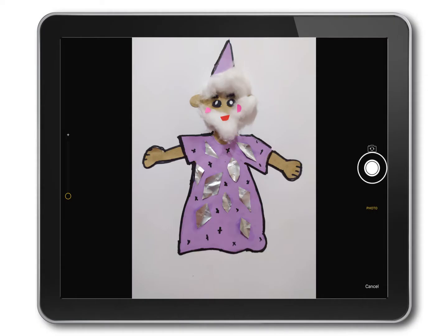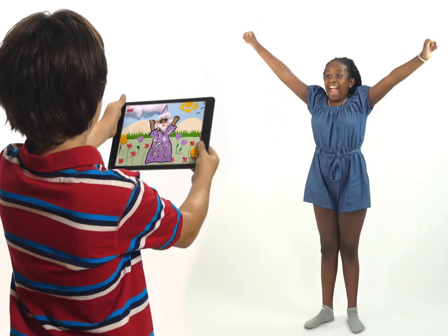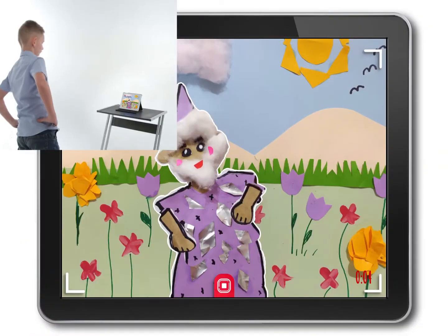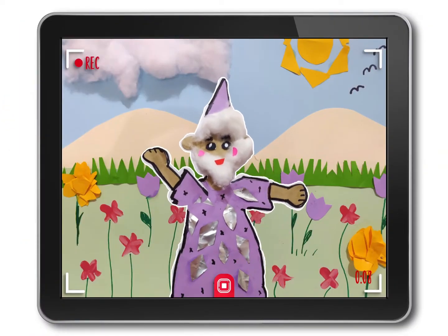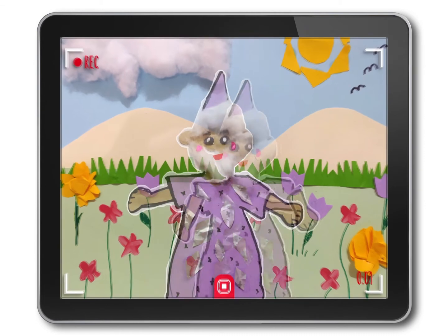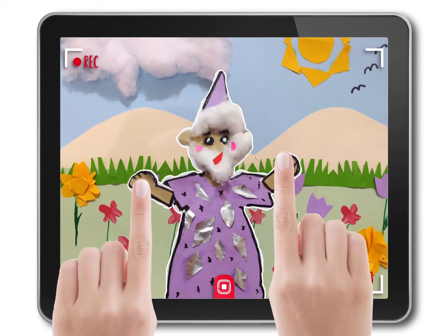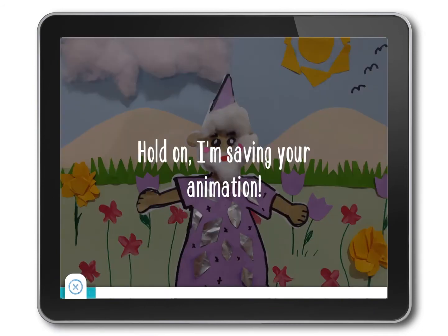Here's how it works: you find something you want to animate, photograph it, set it up, and then stand back in front of the device. You move your body around and your puppet moves just like you in real time. It'll even say what you say — the audio is recorded, it moves its mouth, and you can use your hands to touch and drag and animate that way. The result is an animated video you can save or share.